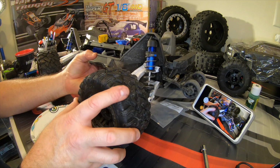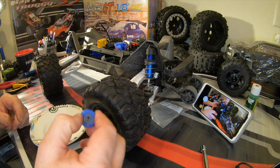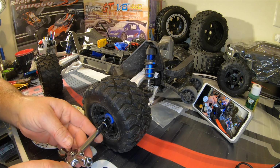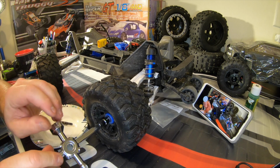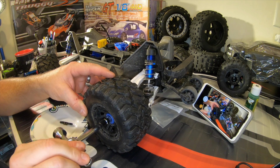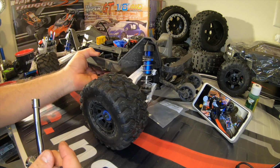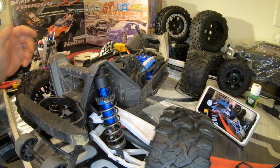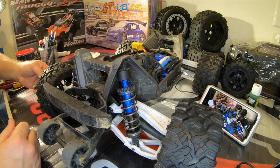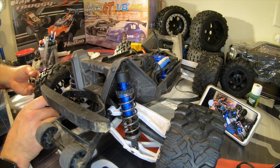So go ahead and toss that on there. Don't forget your little adapter because it's not going to work otherwise. 8mm. Spin that on. And then just kind of pay attention to how it's going on. I'm going to turn this to the side here just so I can get a visual right inside of there. Make sure it's going on. Yep, I can see it. So the pin just went into the hex.